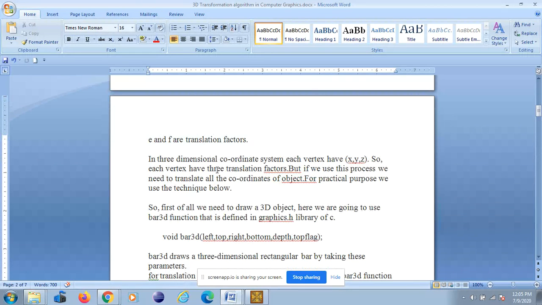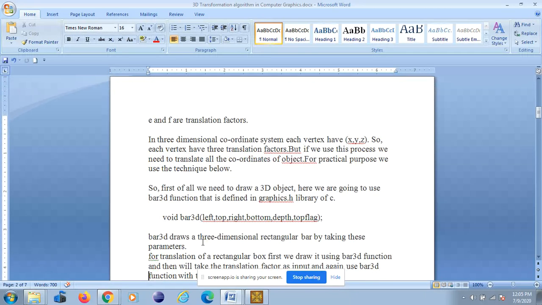This is the syntax of the bar3d function. By this function we can draw the 3D object. bar3d is used to draw a three-dimensional rectangular shape. The parameters are left, top, right, bottom, depth, and top.